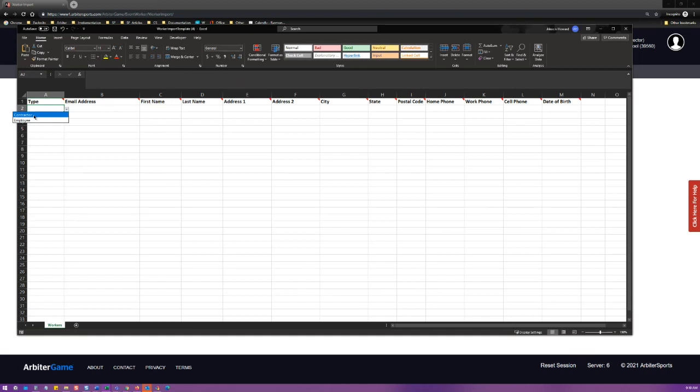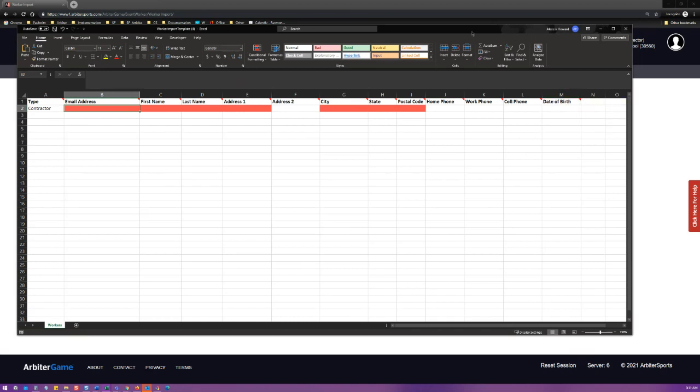Now, the key to this is if you do intend to pay the worker through Arbiter Pay, you do need to add them into the system as a contractor. Otherwise, if that worker gets paid through normal payroll through your school, you'll select them as an employee. Now, next, you can see these additional fields highlighted in red, so that helps you indicate what is required that you have not filled out yet. So email address, that is required. The first and last name, and then the address of the worker is also required. And then everything else is optional.